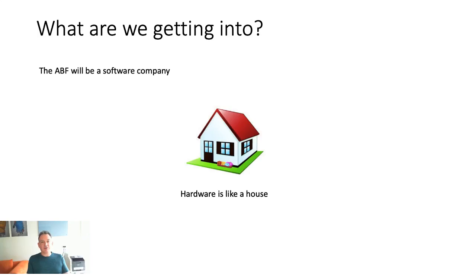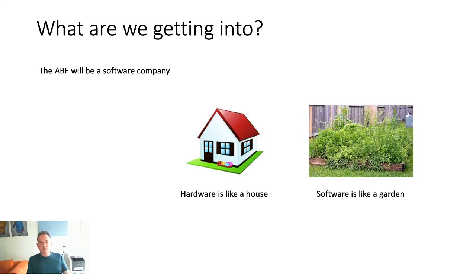So hardware tends to be a finished thing and that's it. Software doesn't work like that. Software is much more like a garden. If you had the landscape gardener in to make your garden look wonderful, someone's got to cut the grass, water the plants, trim the hedge, or your garden's going to be a horrible mess. And that's exactly the same with software.